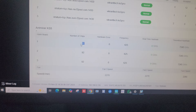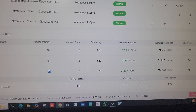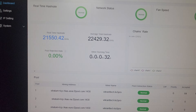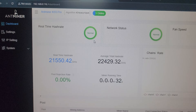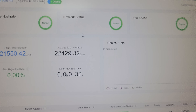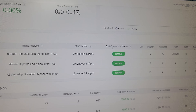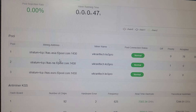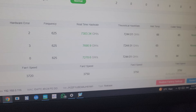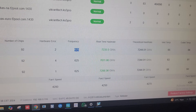All hashboards have 92 ASIC chips, which means we will get the hash rate in a few seconds. The hash rate has already been updated — the miner is currently working at 22 terahash; real-time hash rate is about 21 terahash. Network status is normal, meaning the machine is connected to the pool and working fine. Fan speed is normal and miner temperature is normal. There are three hashboards and four fans; fan speed and frequency are automatically adjusted by the control board.